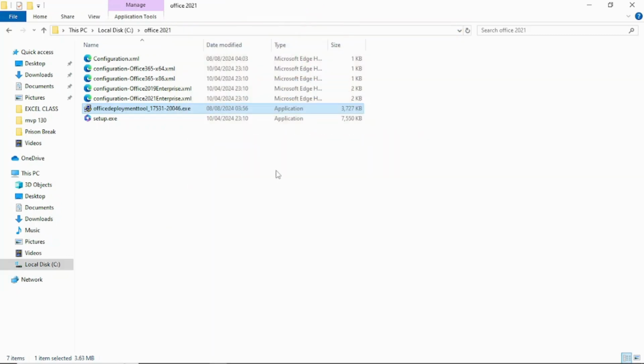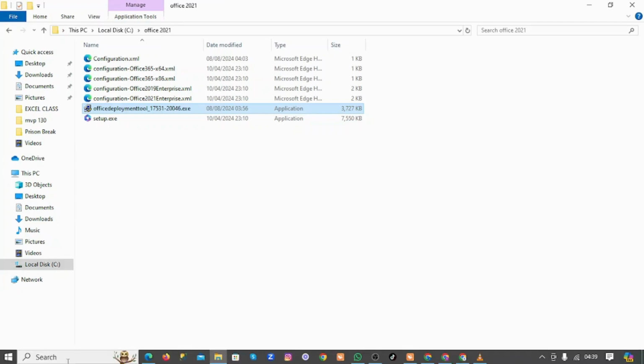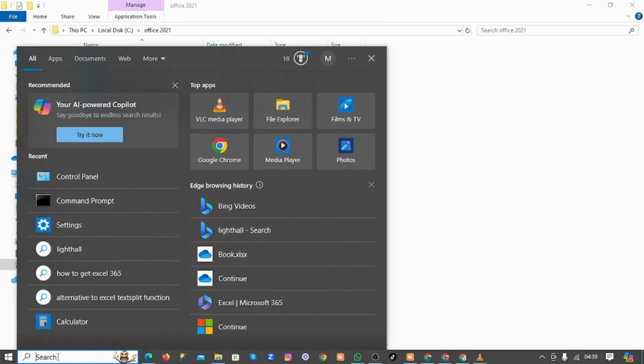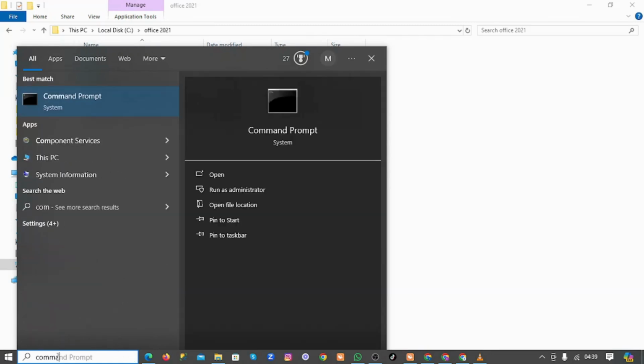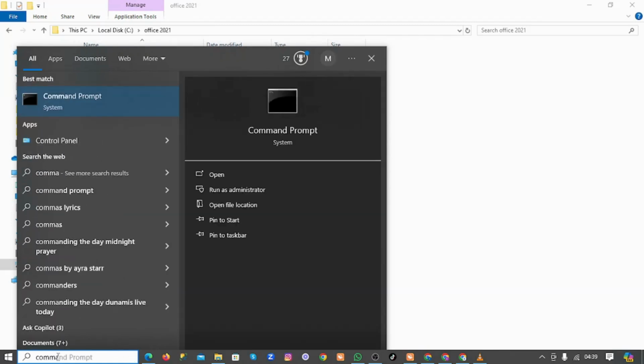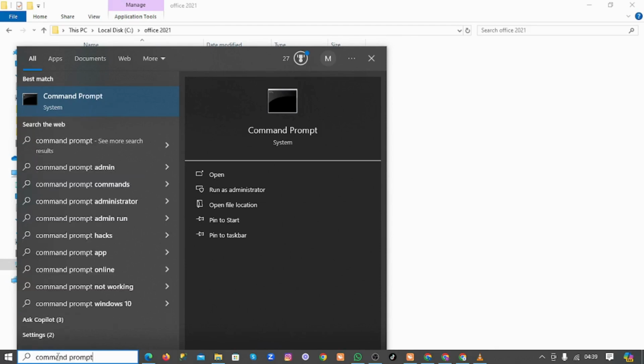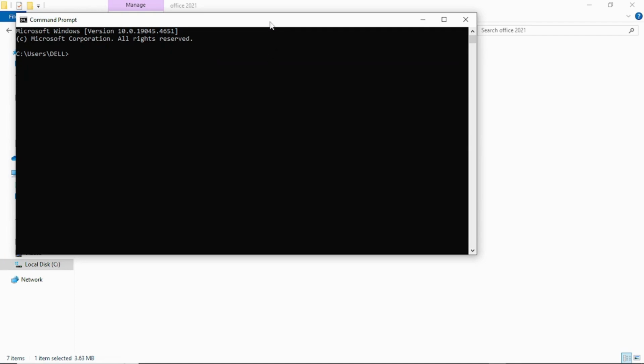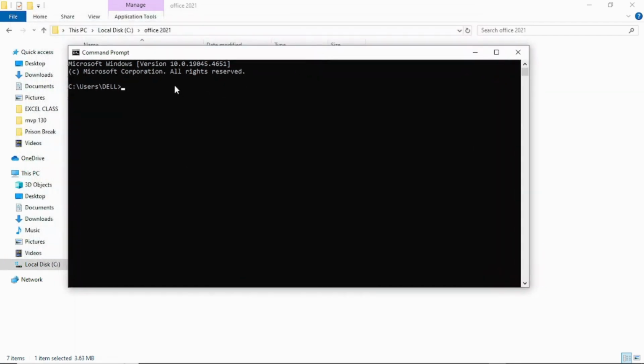All right, so to do that, you need to use your command prompt. You need to be writing some small kind of code. So just come to your start bar and type command prompt. Type it like this, then hit enter. It's going to bring up this prompt for you. Right, so what you need to type here is just write cd space c colon forward slash Office 2021, which is that Office file that we saved. Hit enter.